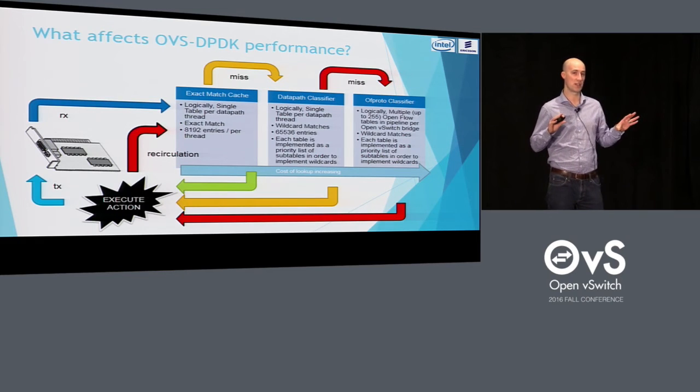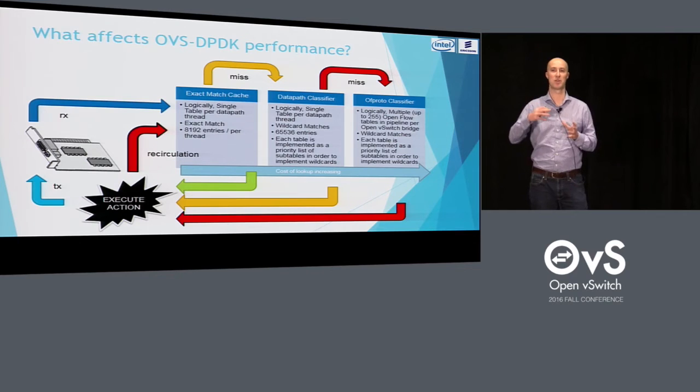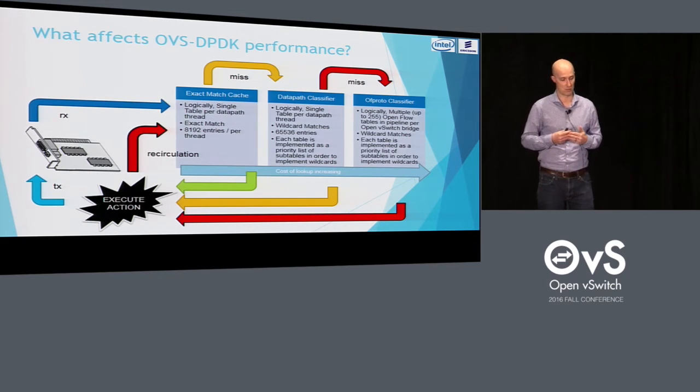And the performance of each of these tables is different, as indicated by this diagram. So ideally, you would want all your flows to match on the microflow cache, i.e. the exact match cache, for the best performance. However, that's not always possible because that exact match cache is a limited resource. And if you have a large number of flows, 500,000 flows, it won't fit into that exact match cache. And inevitably what happens is you miss on that exact match cache, and you have to do a lookup in your megaflow cache, which is a more expensive lookup.